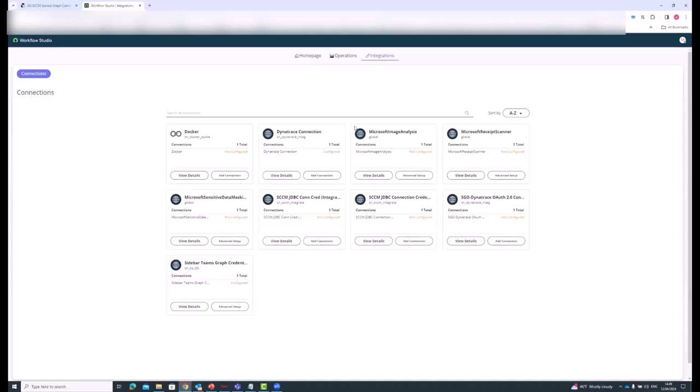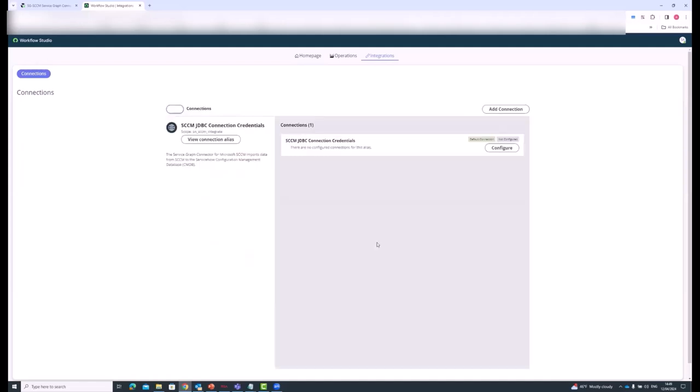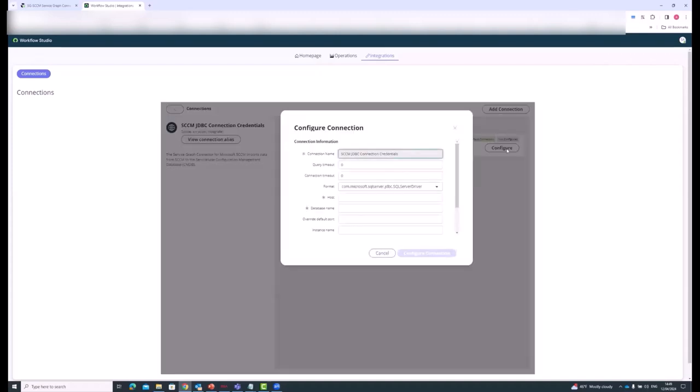And I see here, in this case, I'm not using integration authentication. I'm using the out-of-the-box JDBC connection credentials. I'm clicking on Configure. And this actually is my host. I've actually been filling this in before.